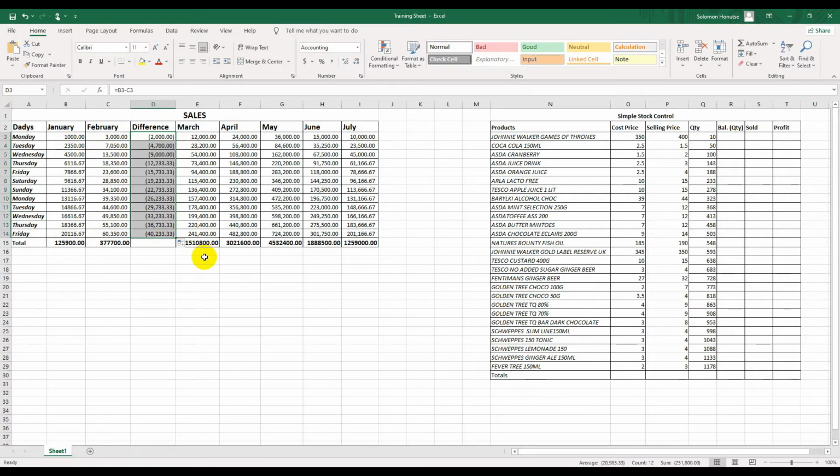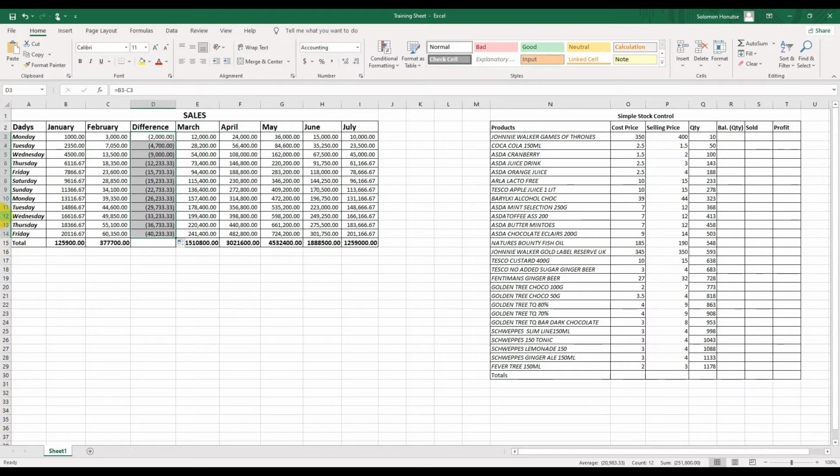Now I realize that all the values are in negative, which means the sales from February is greater than the sales from January.